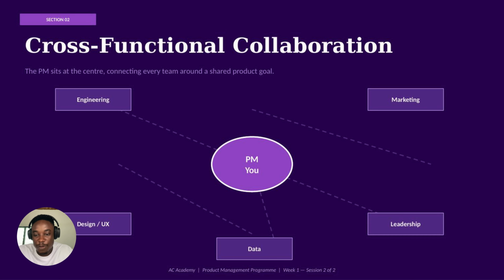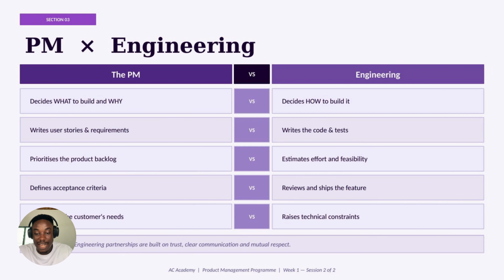So next, we have the product manager versus engineering. The product manager engineering relationship is the most important and often the most misunderstood in product management. So here is the key principle. The product manager decides what to build and why to build it, and then the engineering team comes up with how to build it. So you cross that line as a product manager and you lose the trust of your engineers fast.